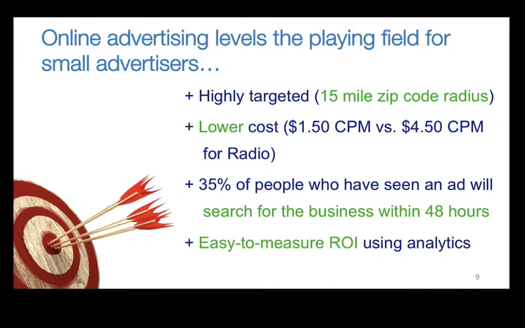People are taking what they're seeing and using that in their searches to then go on and find businesses and products that they're looking for. And finally, an easy to measure ROI using analytics is making a more level playing field for smaller advertisers. Smaller advertisers used to be pretty out of luck when it came to truly knowing their ROI on their ads and making adjustments. If you ran a full page ad in the newspaper, you weren't going to know the results of that ad for probably 30 days after you placed that order and after you wrote a very sizable check.